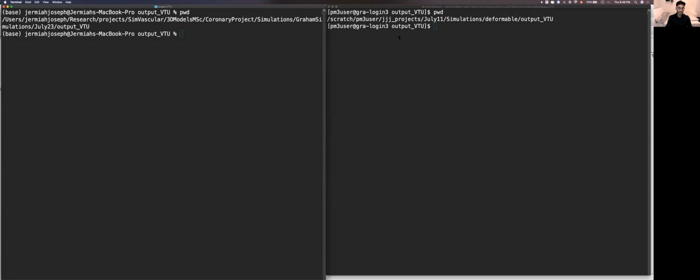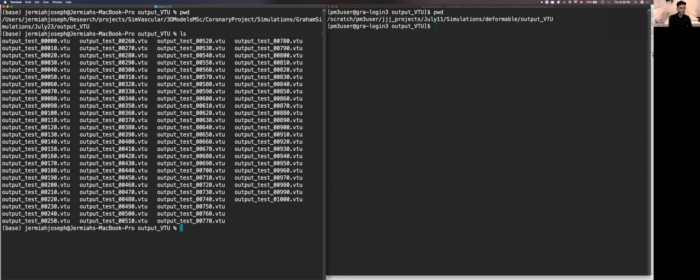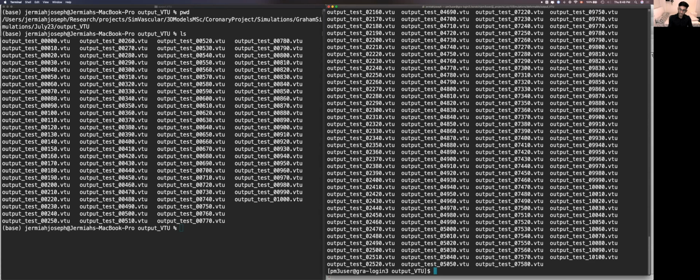So the first thing that we see here are two terminals that I'll be coming back to. On the left is a terminal that has my local disk set up, which is in a folder housing 100 BTU files, so a number from 0 to 1,000 in increments of 10. This is just a subsample of a larger simulation done on the supercomputer cluster Compute Canada. And I am currently logged in on the right terminal in a directory that has all 10,000 of the instances in increments of 10, so a total of 1,000 files. So I've taken 100 files from the cluster and brought them to my local disk.